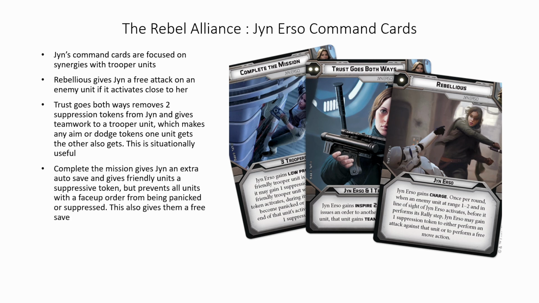Complete the mission gives Jyn an extra autosave and gives friendly units a suppressive token, but prevents all units with the face-up order from being panicked or suppressed, which is a give and take here. This also gives them a free save, as suppression lets you take cover 1, essentially.